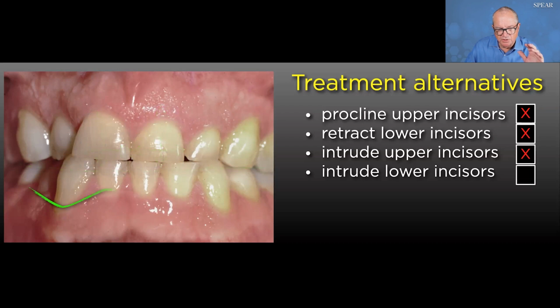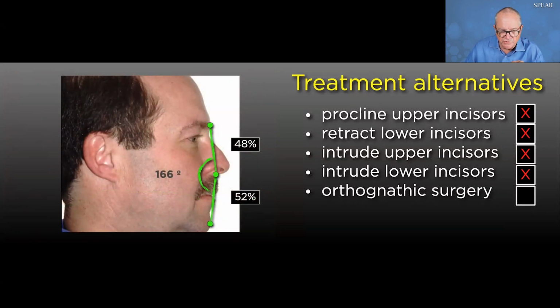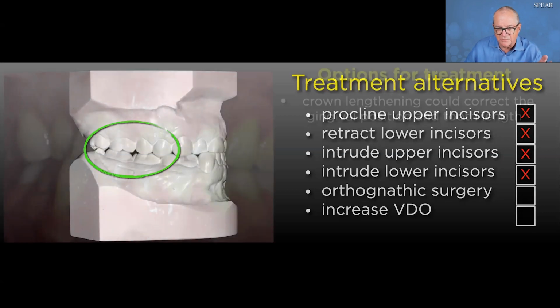We're going to intrude the lowers. Yeah, look at how far they've come up. And so basically, it's not going to be a jaw surgery case, not going to be an open the bite case. It's going to be treat the position of the anterior teeth. And the beauty of it ends up being, again, you can restore them with composite if you want.